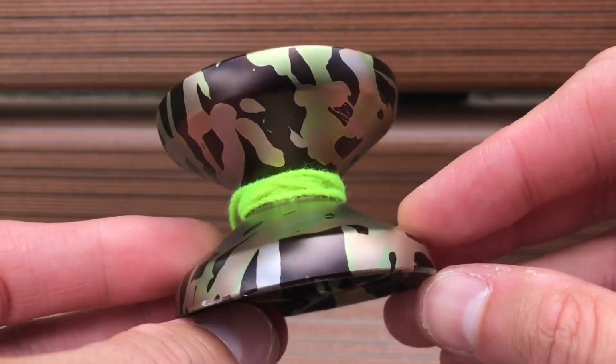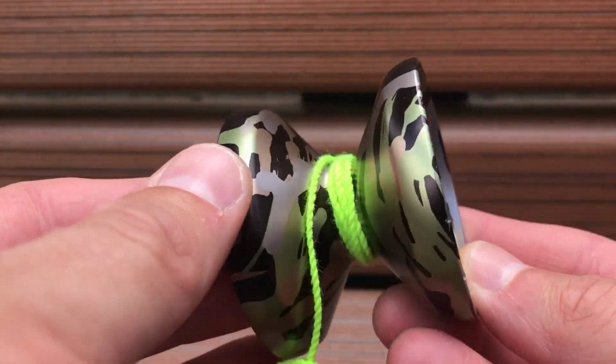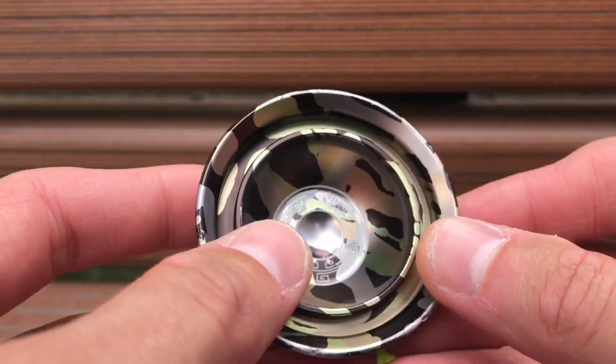But I also got this in the AP colorway, which I don't know if you can get any more. It was a little bit more expensive. I'm usually not a fan of camo designs, but I think on this yo-yo it looks really nice. You got some green, brown, black in here. It's quite cool looking.